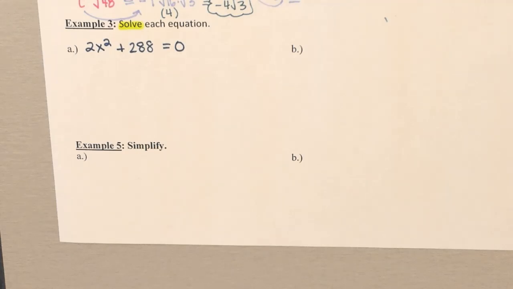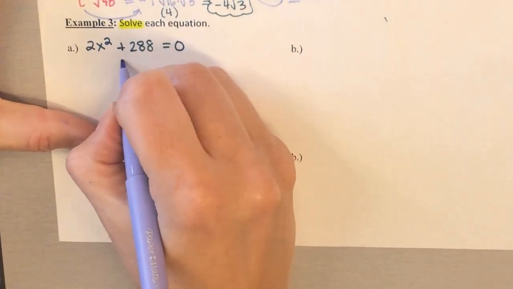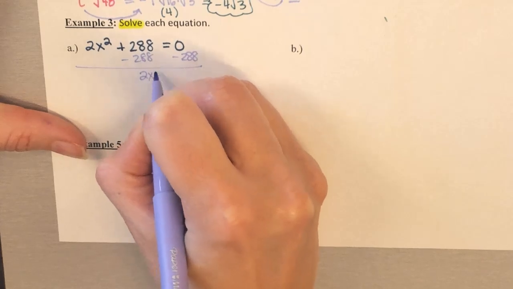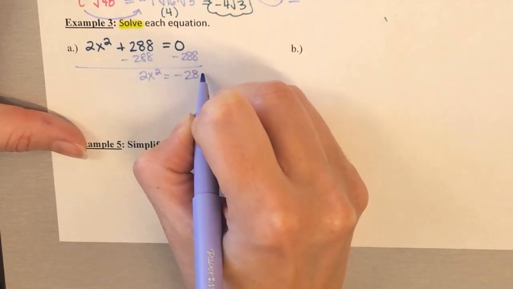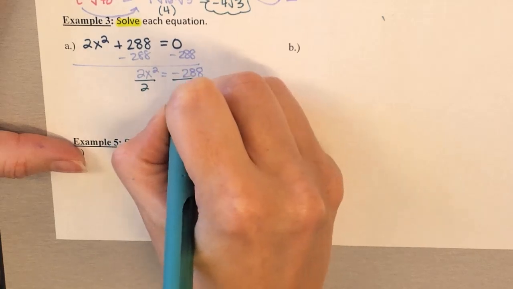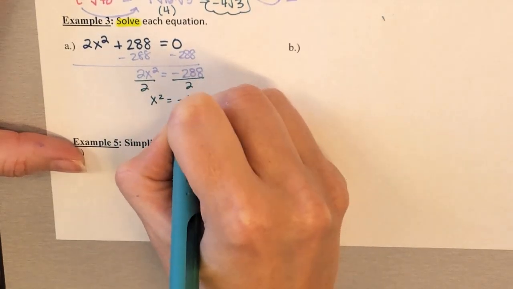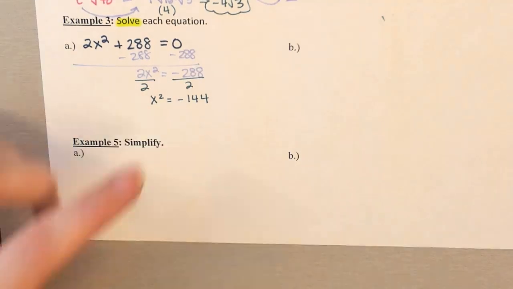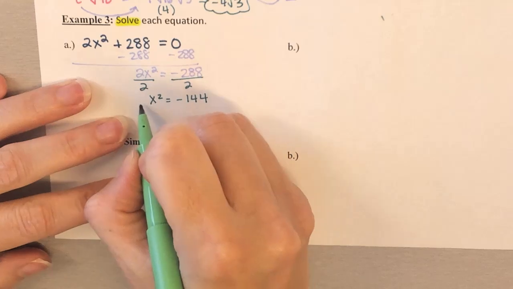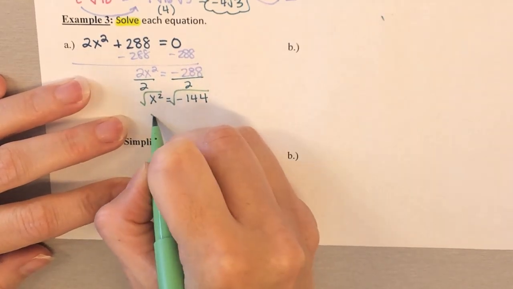Okay, and then Zilla, what did you do first when you were solving for this? Good. So we're moving this over. Your equal sign gives you 2x squared equals -288. All right, and then Berkeley, what do we do after that? Divide by 2. What'd you get? Awesome. Okay, and then Z, what'd you do at this step? Yep, so to undo the power of 2, we're going to take the square root.